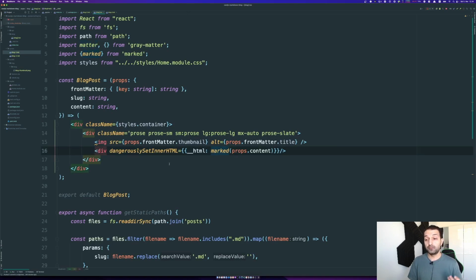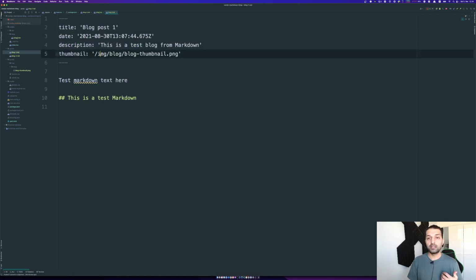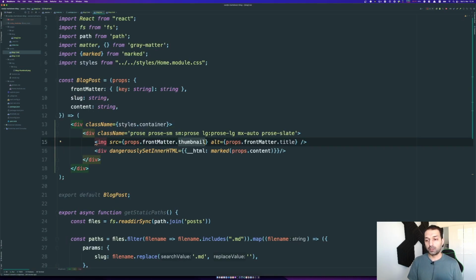So now we basically have to just attach our image as a thumbnail with the specific thumbnail property that we have defined here, and that file is inside our public folder. But this could be, of course, anything, like you could upload your image to S3 or any other resource and provide the URL here. It's just an image URL that you want to use for your thumbnail. And of course, this is the part where we have to transform our given markdown with the library called marked and put that as HTML inside our content. And still, there is no design absolutely, but of course you can apply anything here. I just built that in a very simplistic way without any design changes here.